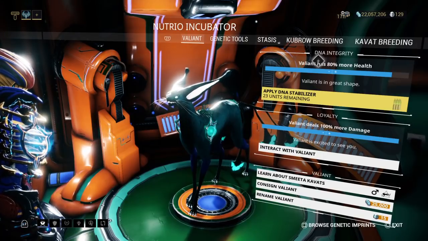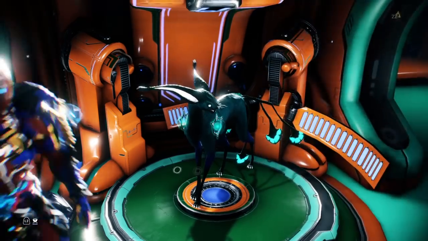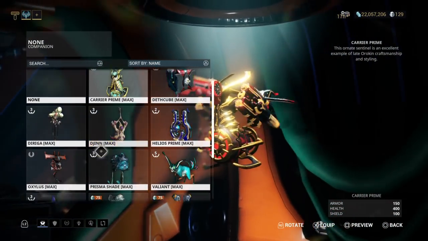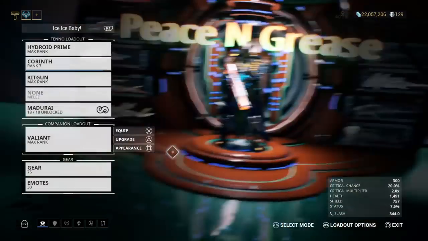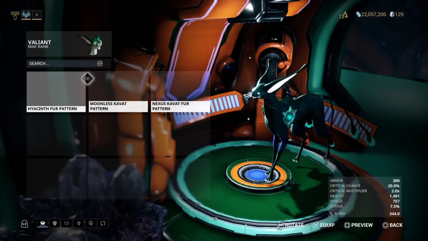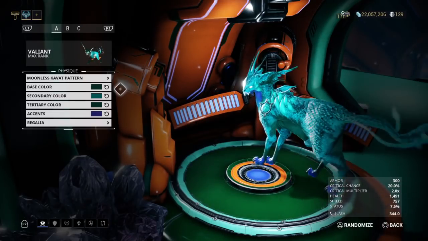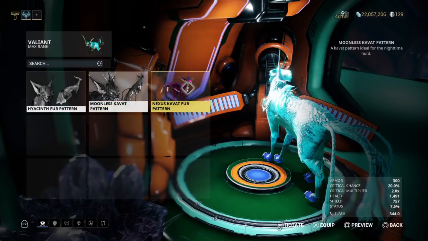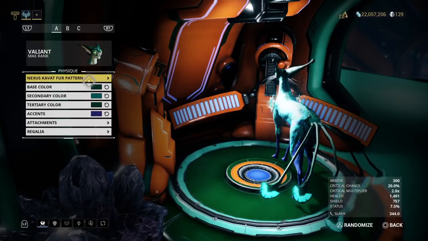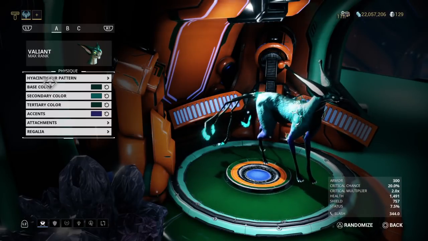But let's talk about the differences, because just like Kubrows, there are also various types of patterns you can pick up from various NPCs in Warframe. So let's see here. We'll equip Valiant, and we'll go to Appearance. So as I said, one fur pattern, the Hyacinth fur pattern, but there is the Moonless Kavat pattern, which is a really cool looking pattern, by the way. And there is the Nexus Kavat fur pattern, just like the Kubrow. So those are the skins that you can basically get for your pet, just like the Kubrows.